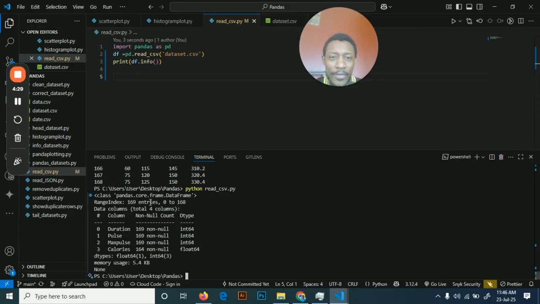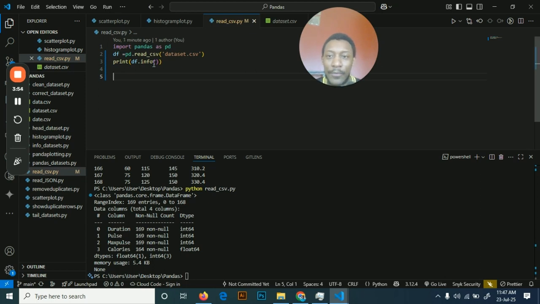Here it's telling us we have 169 rows from 0 to 168. It shows us the number of columns we have, which is 4. It shows us we have duration, and the integer type that it uses, int64. Calories, we have decimal places, so it has float64. So those are the data types that we have: float and integers. The memory size of the dataset is 5.4 kilobytes. So that's what we get when we use the info method.